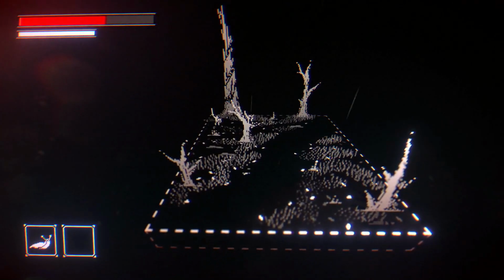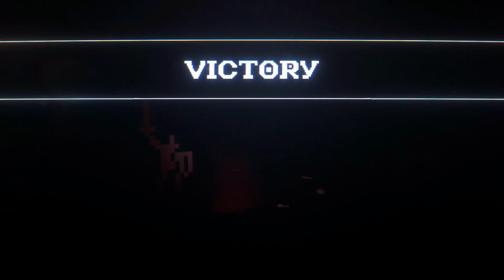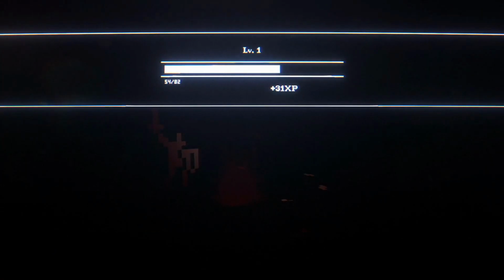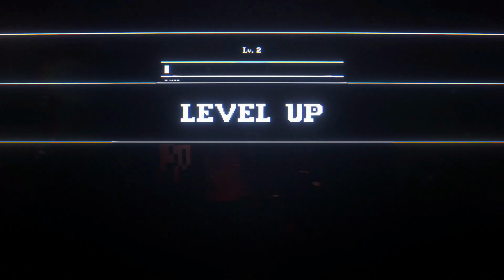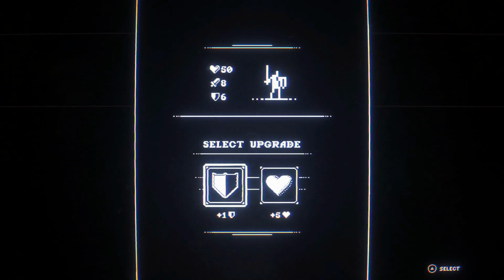See, I heal every level. This would be kind of rough. Item found. Ooh, hello. I will take that. The question is, how do I use those? How do I use consumables? I'm not gonna use it right now, but still, I want to use it whenever I need to. More heart, more armor. Give myself more hearts.